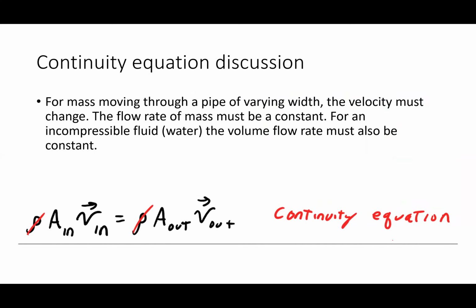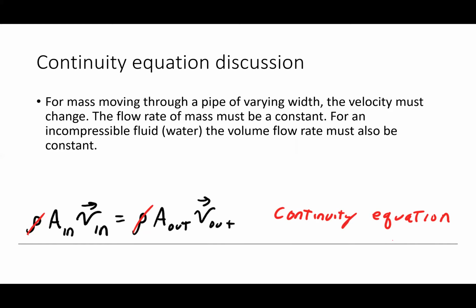Okay, so now we're going to segue into dynamic fluid equations, specifically the continuity equation first. The idea of the continuity equation is that from one side of a system to the other, mass isn't going anywhere. If a certain amount of mass enters a pipe, the same amount of mass has to come out of the pipe, because it can't stack up anywhere. It can't be created or destroyed.